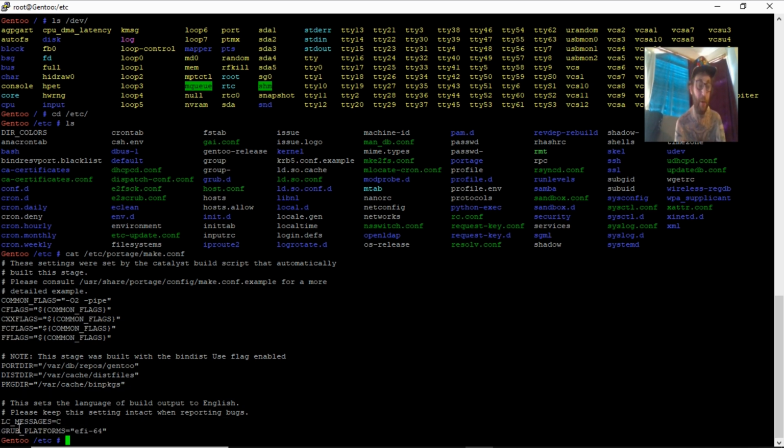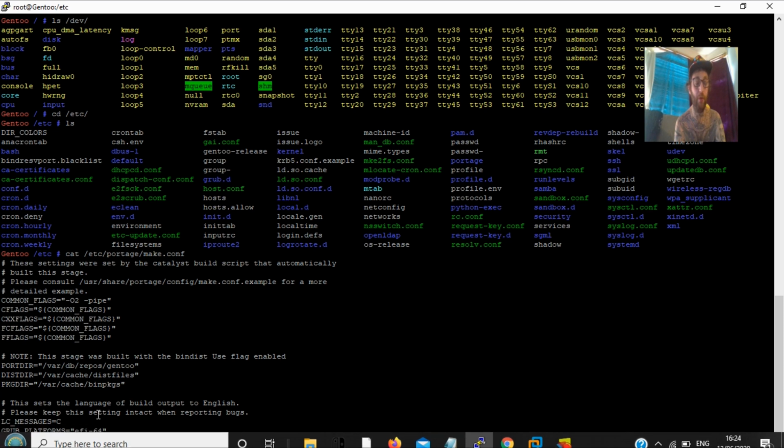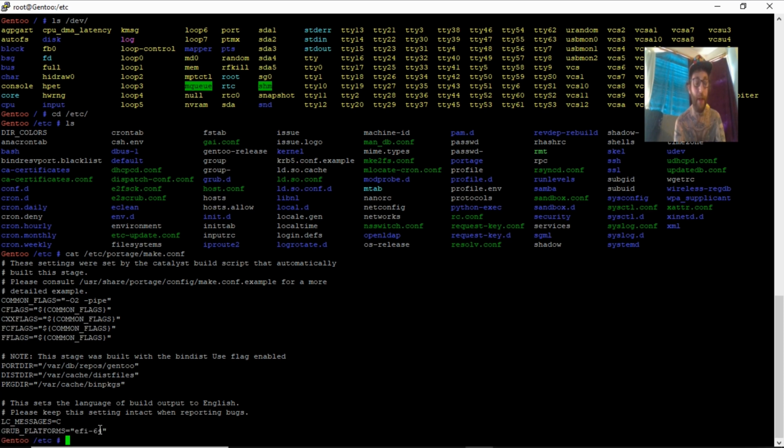That's in there so that when we emerge grub, it tells grub to use this USE flag, and this flag tells grub to compile from source code with the information that is required in the source code. So it's basically telling grub to do something that is needed for EFI boot.